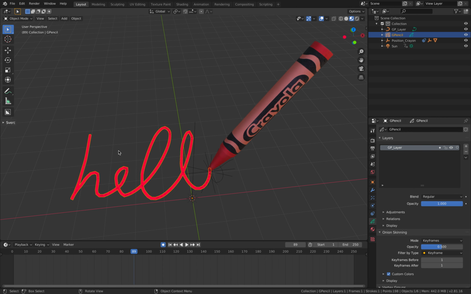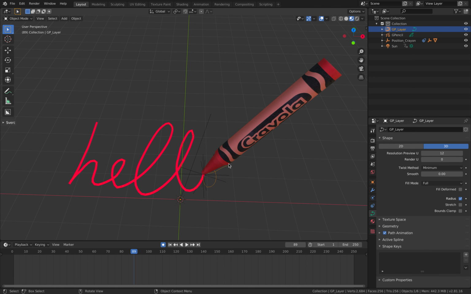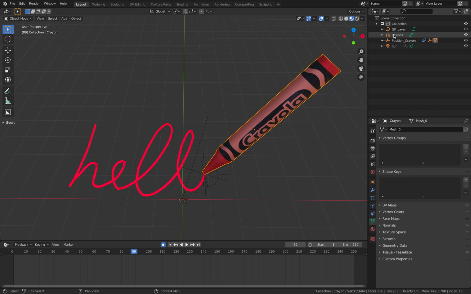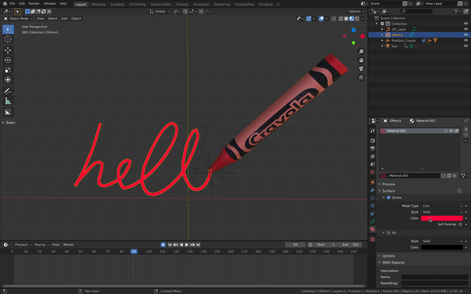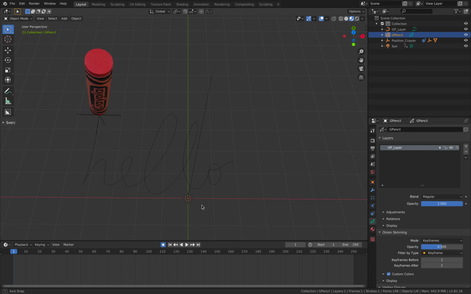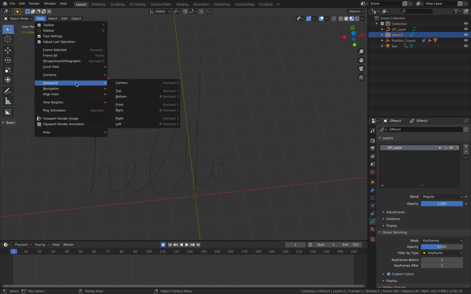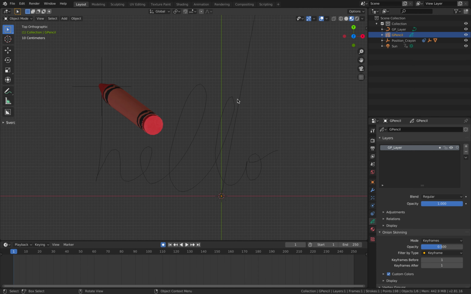This one is still live, and it's grease pencil, and there's also another curve, and the curve is acting as a motion path for this crayon. We know that grease pencil has material. In this case, I gave it a reddish kind of material. We're not going to change that, but we can change this GP layer. That's where I wrote this hello. Now we're going to go to the top view, and we're going to change it to a different writing.